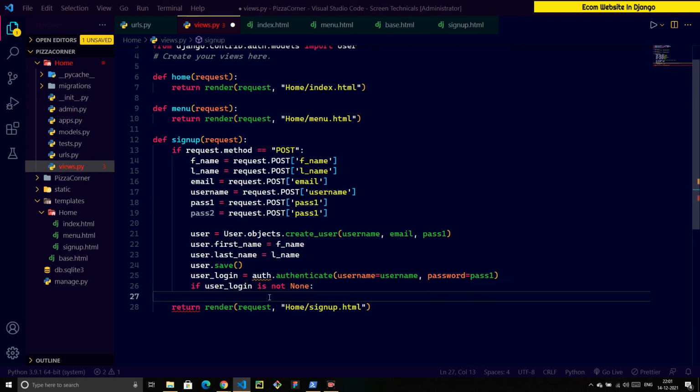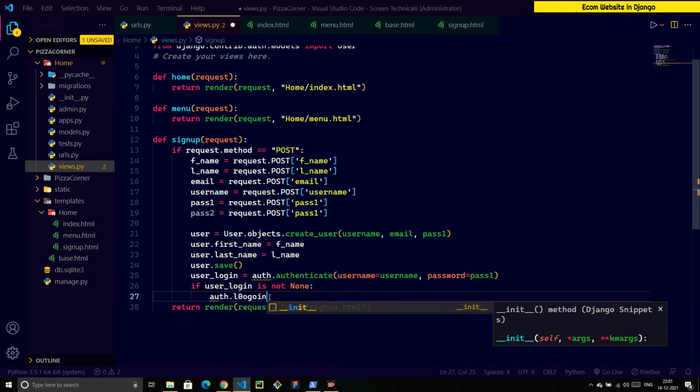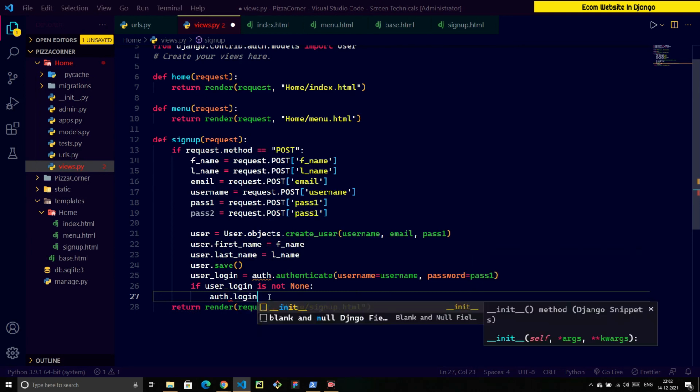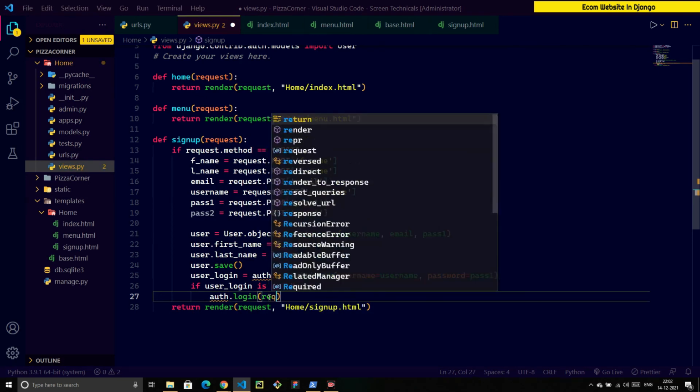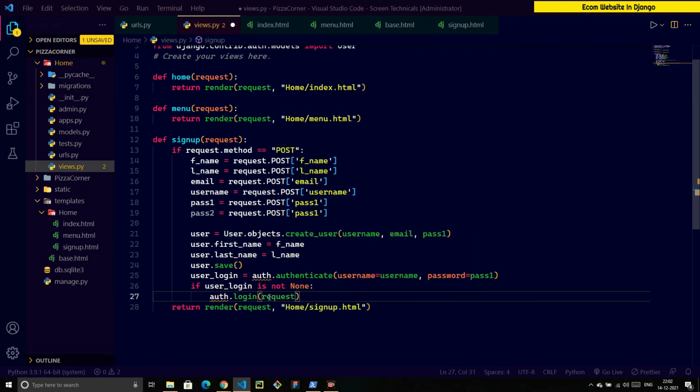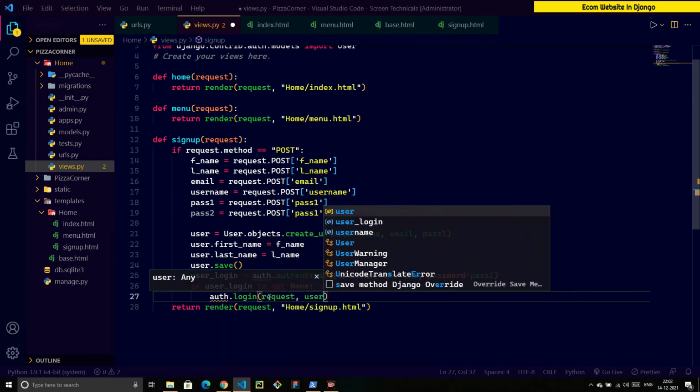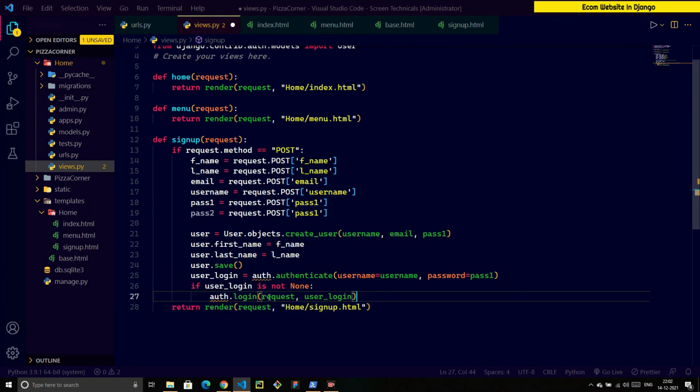So if the user_login is not none, then I'm going to write here auth dot login. Okay, it is login, right? Auth dot login, and it will accept the request and the user underscore login.